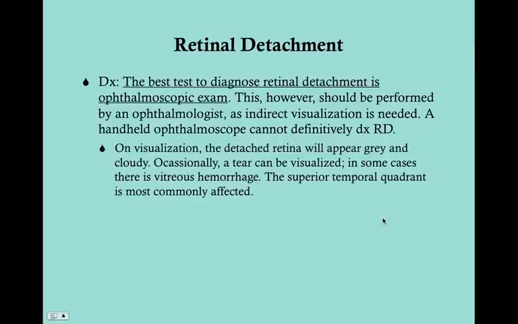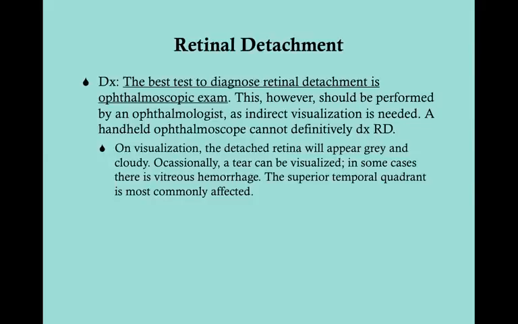For diagnosis, the best test is going to be indirect ophthalmoscopy. This is not something you're going to do. You can't diagnose retinal detachment from a handheld ophthalmoscope alone. So this needs to be performed by an ophthalmologist or somebody who's trained in doing the fundoscopic exam. The eye will need to be dilated.